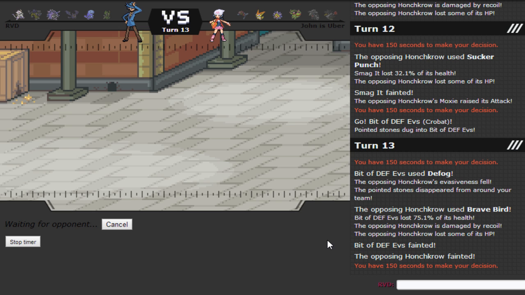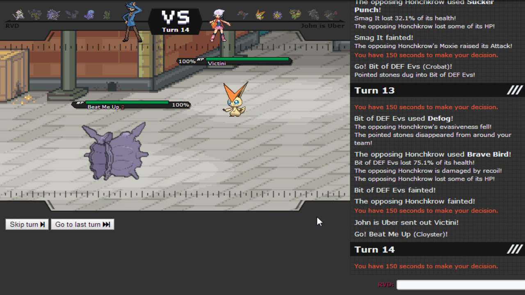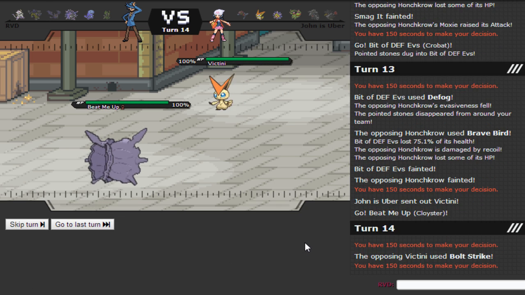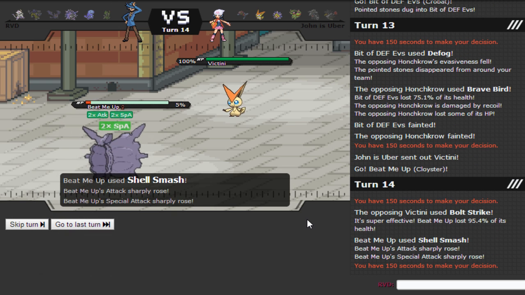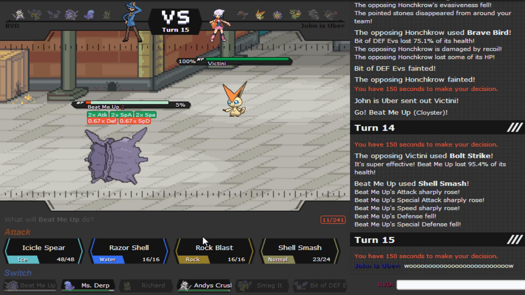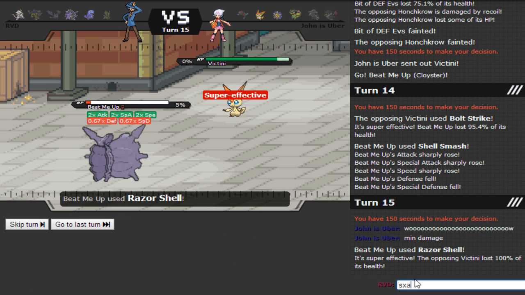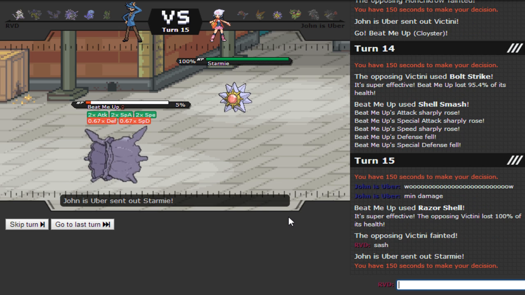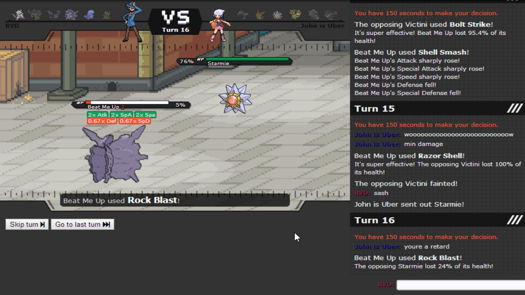Because now I bring in Cloyster and I should be able to Shell Smash. And I believe that I will be faster than the remainder of his team. So I'm just going to go ahead and Shell Smash. As he goes for the ball. Don't you paralyze me! Yes, thank you. Okay, so I'm able to live the hit. And now I can just go for the Razor Shell. And just telling him that didn't matter. But I'm going to go for the Rock Blast as long as I don't miss.